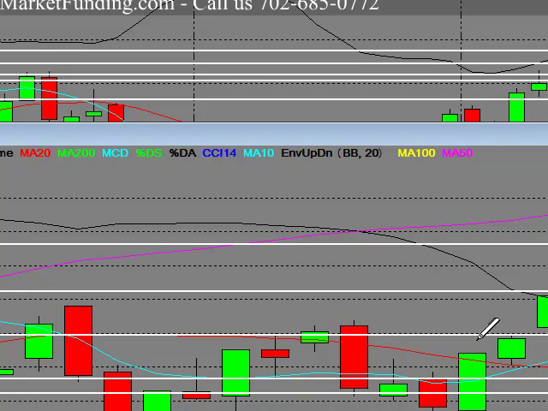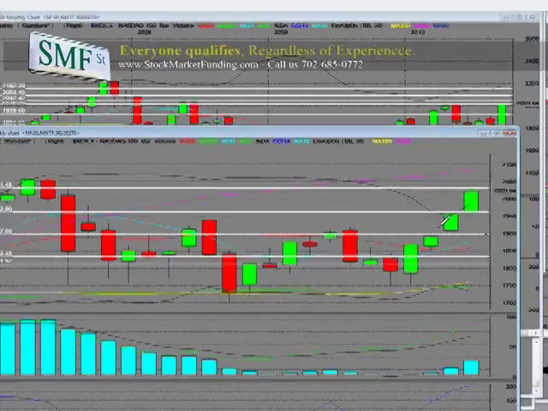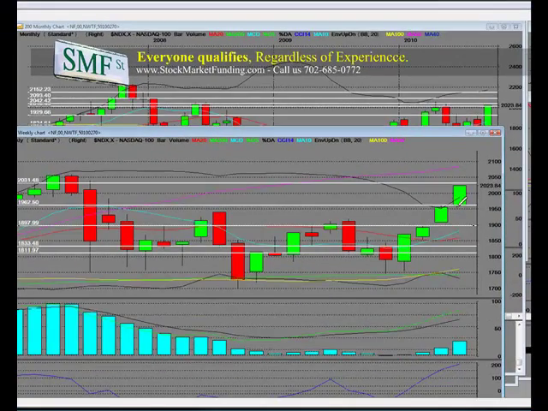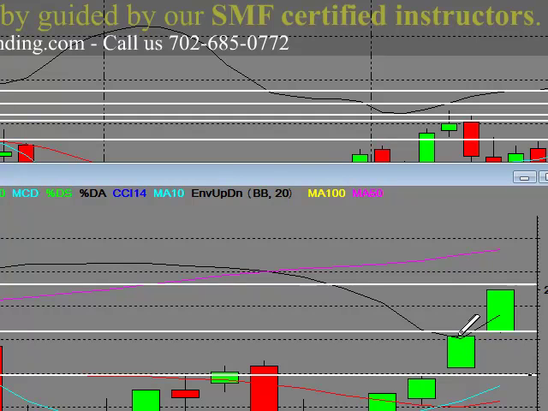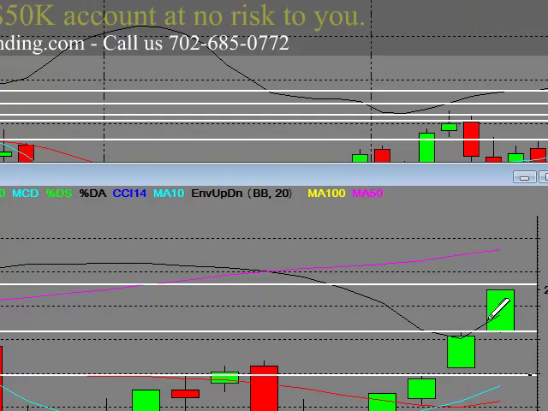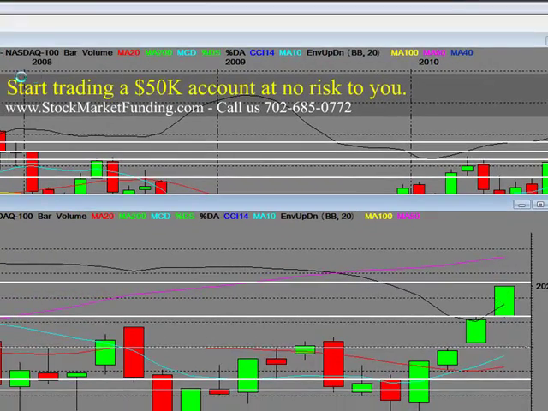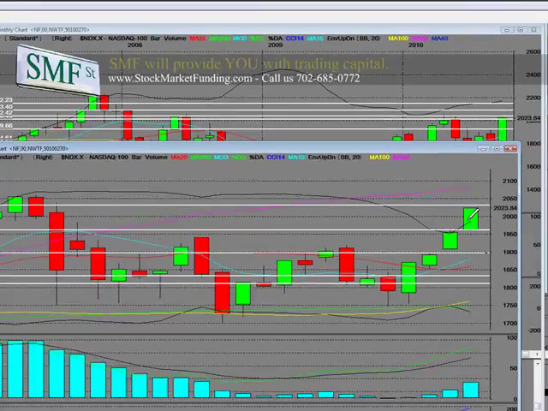But take a look here. This is where new people outside of MMTs would want to learn how to draw a regular resistance line, and support line is drawn. The resistance line is drawn at the top here, and the resistance is drawn at the top there. If you're going to draw support levels, you have to come and take our free 5-day trial in order to learn how to do that.